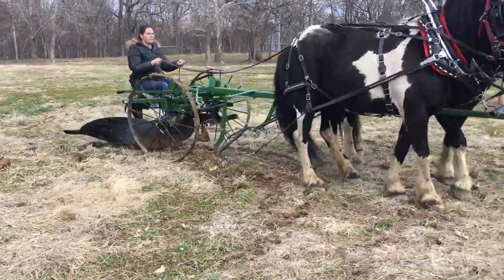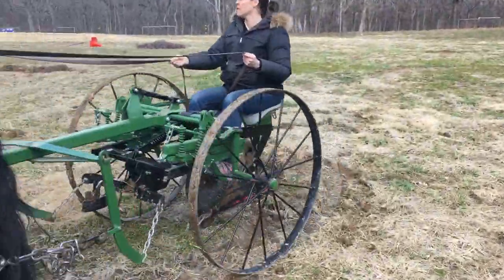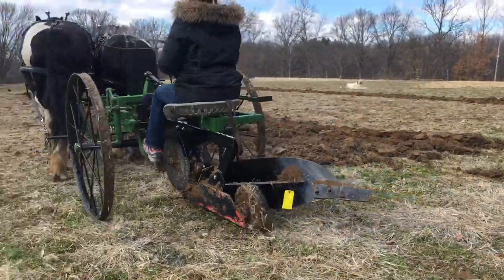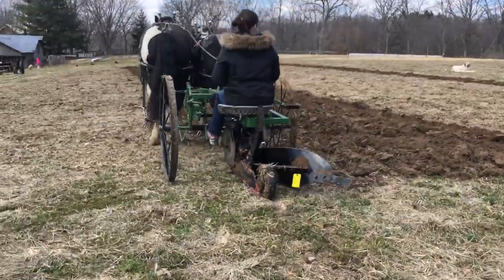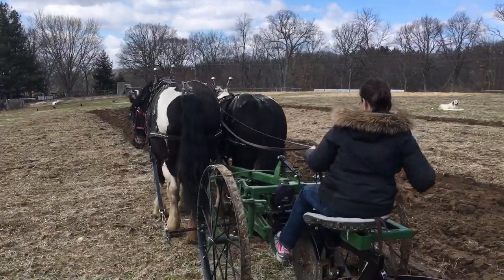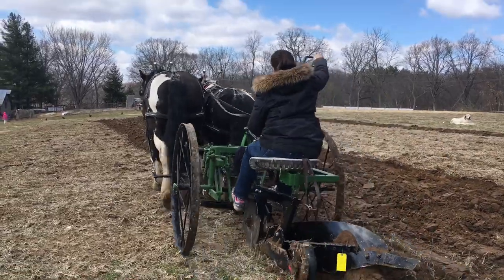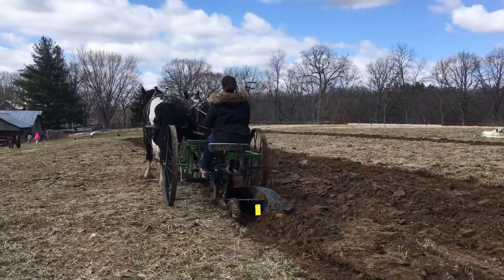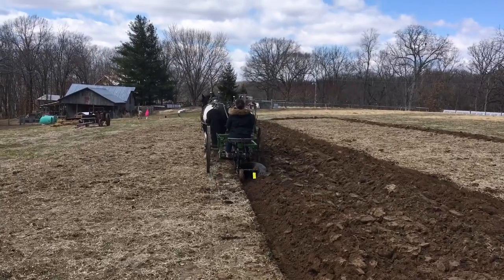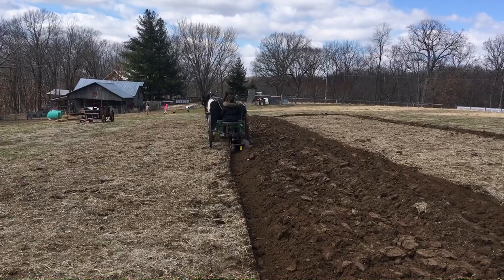The other thing I'll point out is that her seat is banging against the plow arm on the top — not a big deal, but see how that seat bounces off that arm? It doesn't happen when she's in the furrow. Once she drops that thing down and the plow head sucks in, it's no longer an issue. See how that seat just comes right away from that plow arm after she buries it in — it's just really on the turns that that's an issue.